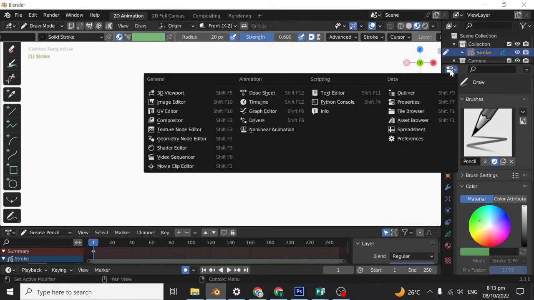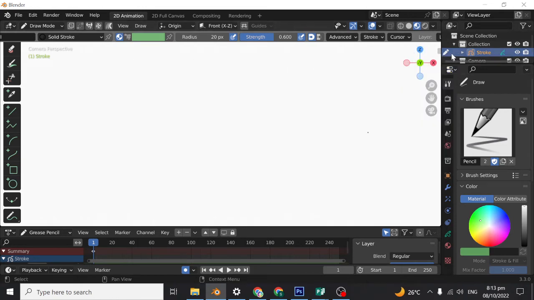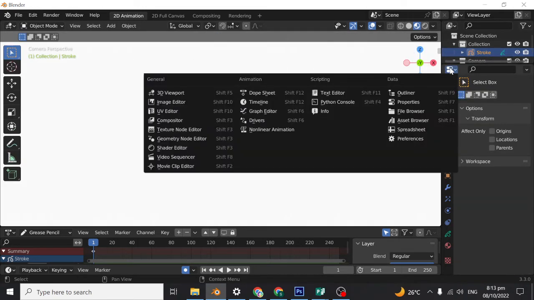These are the specific tools or advanced tools for 3D viewport, image editor, and etc. There are several things to use using the general, and then as well as for the animation, and then we have the scripting, and as well as the data, like spreadsheet.